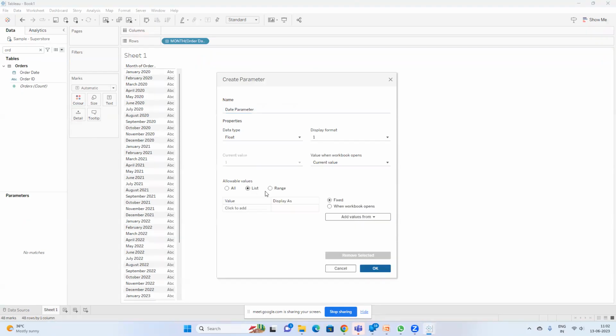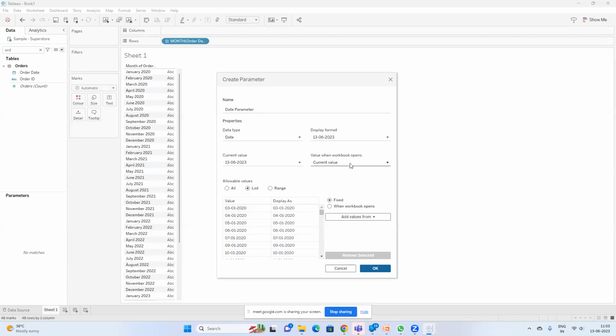I will select a list and add values from the order date. Select date here, then click on this and click on Order Date, so you can see all the dates from the order date. Say okay, and we can define how we show this.